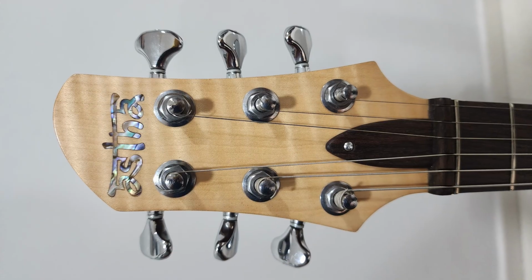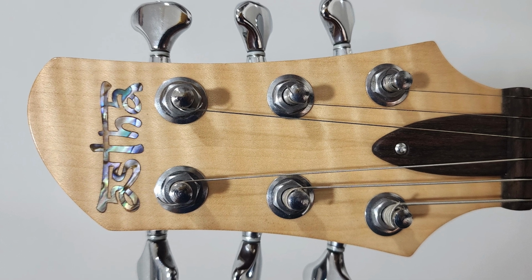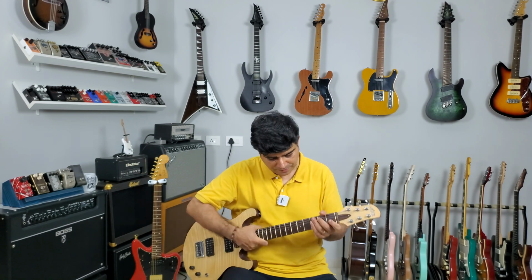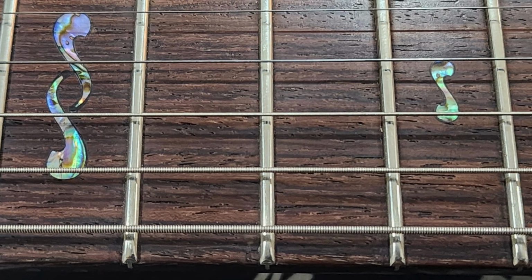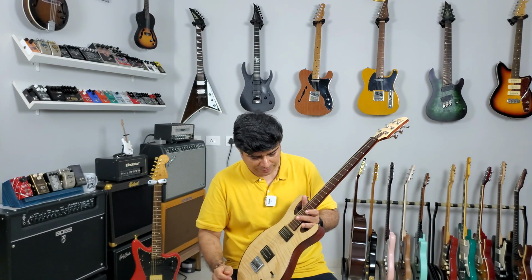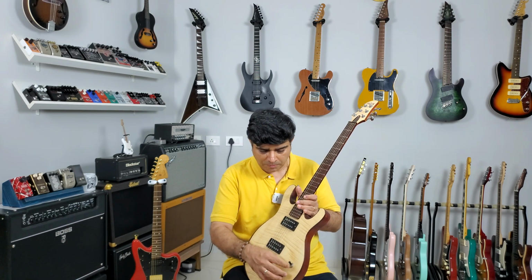I love the way they've done the logo on the top of the headstock. Beautiful abalone, I think it looks amazing. I think these are abalone side dots and inlays as well. They have an option of doing custom designs also, which I find quite cool. I do love the maple top, and I like the wooden style knobs as well.